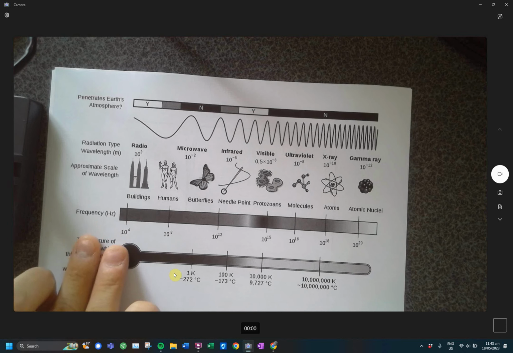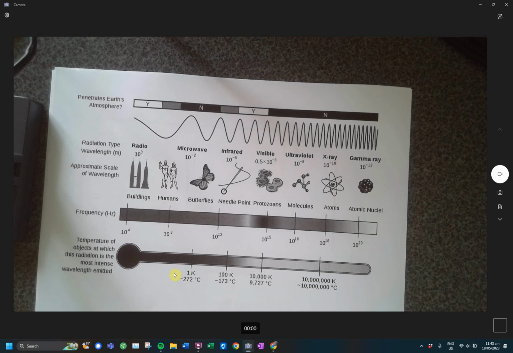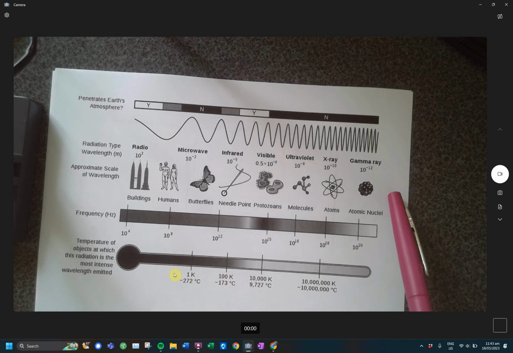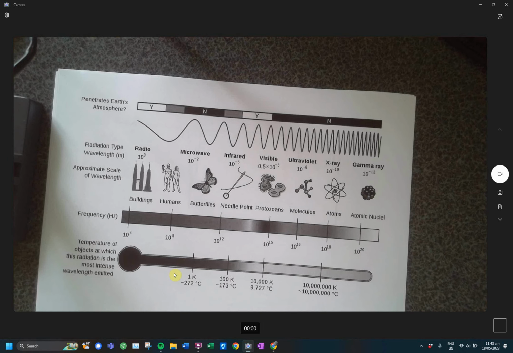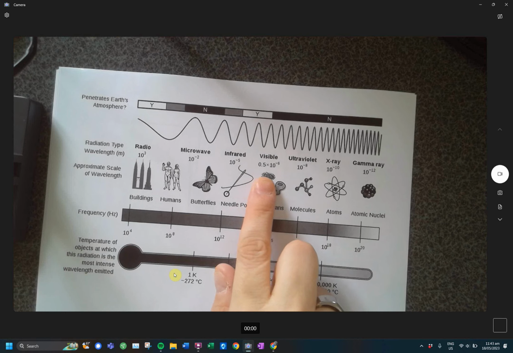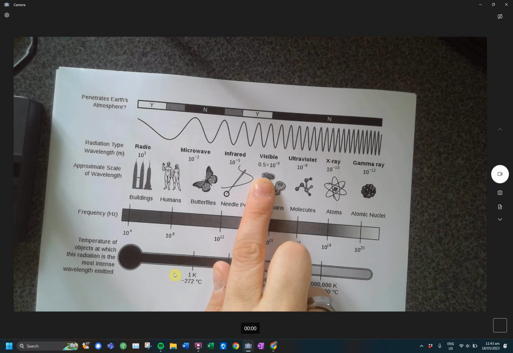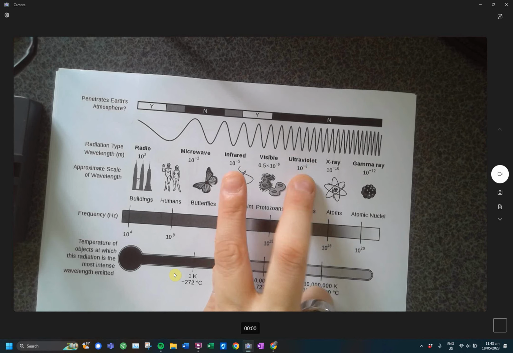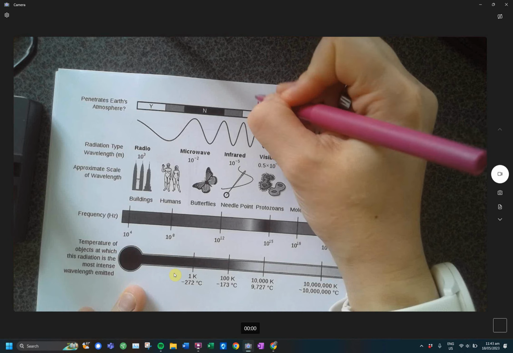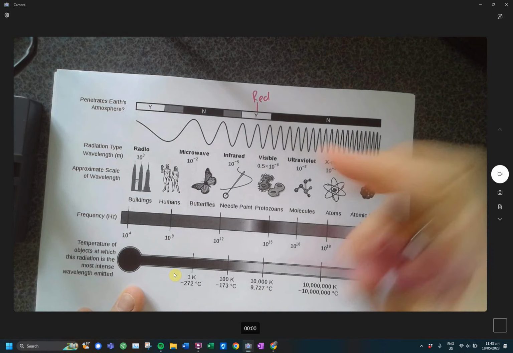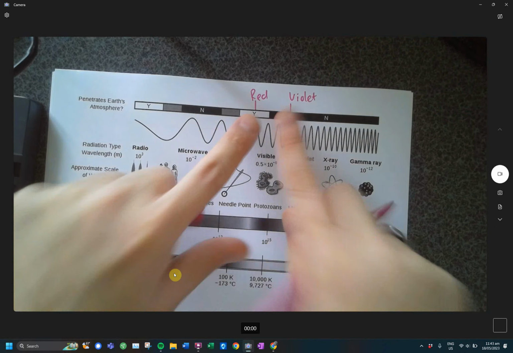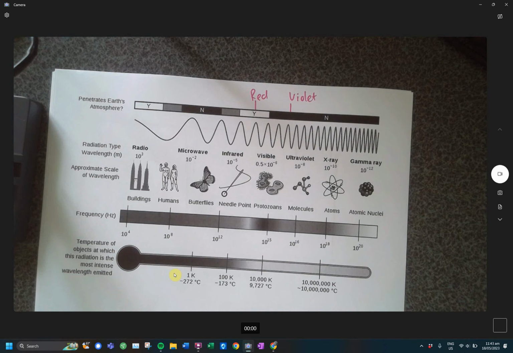The other way we can describe them is frequency. So how often does it have the little squigglies coming through? And there's a huge range of sizes. The smaller they are, the more energy they have. What we can see with our eyes is the visible light. So it's a very narrow area of the spectrum. On the two opposite ends of where we can stop seeing is the infrared. So basically red is on this side. And then the ultraviolet, so violet's on that side. And then we can just see this small little band of colors. Are we okay so far?